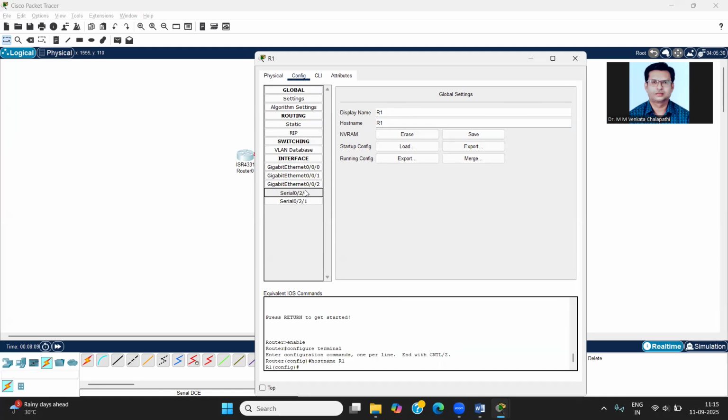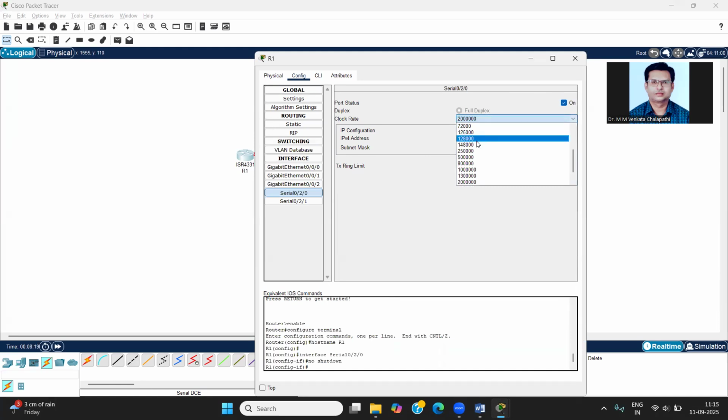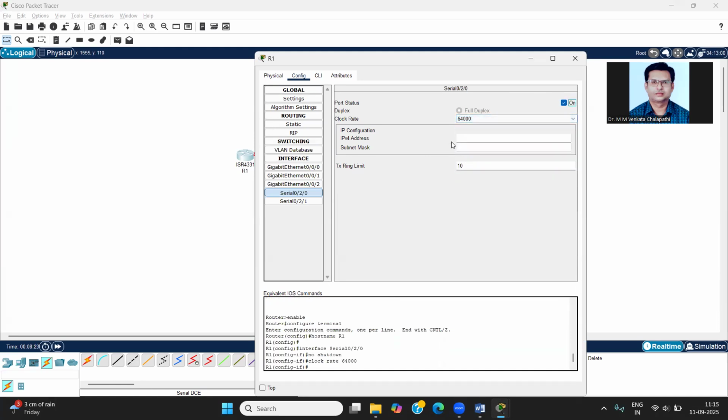Then click on serial 0/0. Now turn on this port and you have to set a clock rate of 64,000. This clock rate 64,000 is set for DCE, which is data communication equipment.